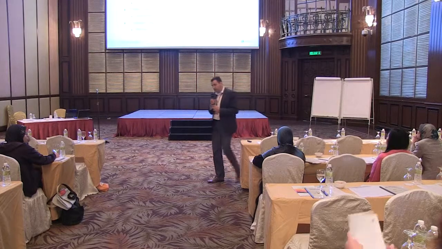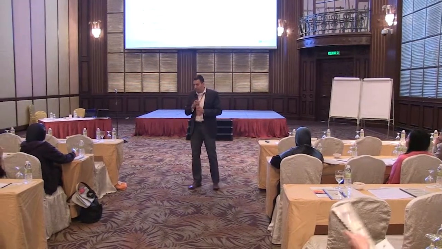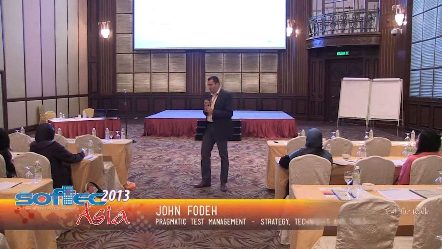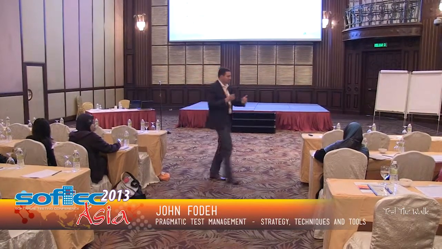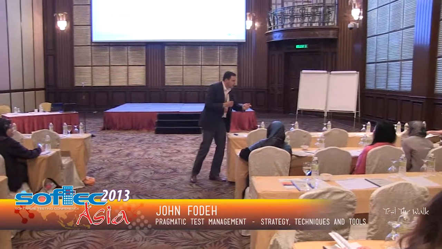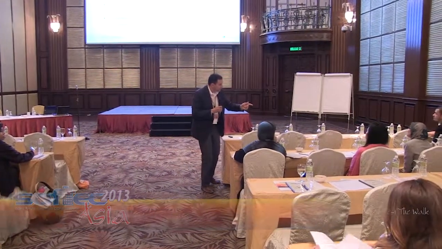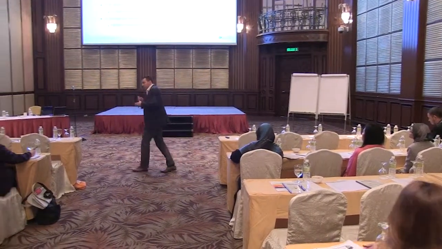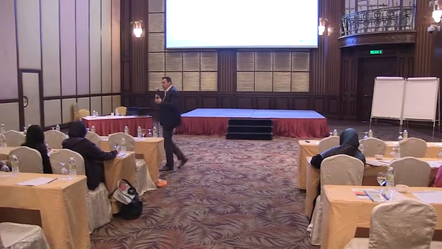What can you do about it? What options do you have? Anyone? Which is the same as? Reducing risk? You can try to reduce it. This is called mitigation. Yes, if you identify this, you can try to reduce it. You can try to reduce the likelihood of this occurring.